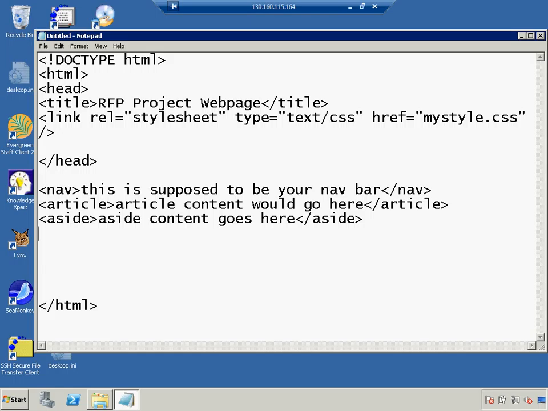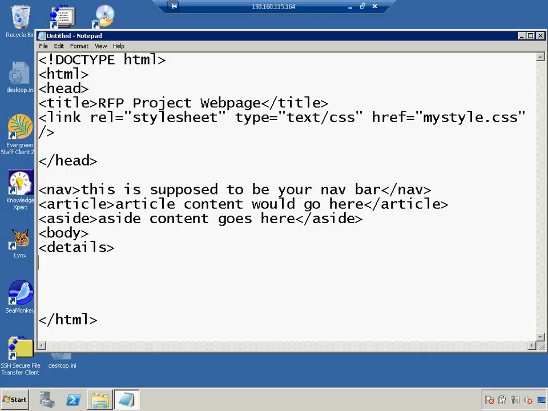Alright, but this is the section that we're actually going to use. We are going to use the thing called summary. Alright, so I'm going to go ahead and put the body in here. You can use body, but the tag that I really want you to play with in this lab, it's a lot of fun, is the summary and details stuff. So we'll start out with our details section.